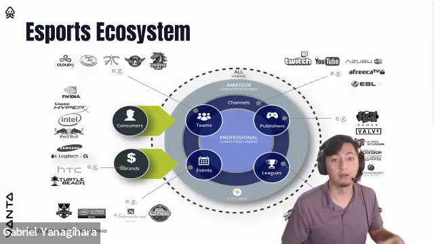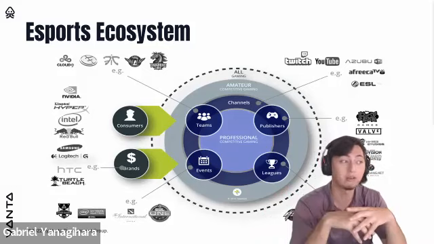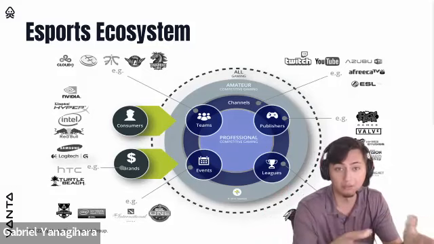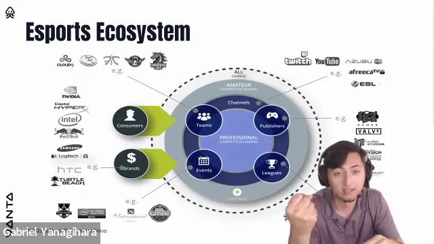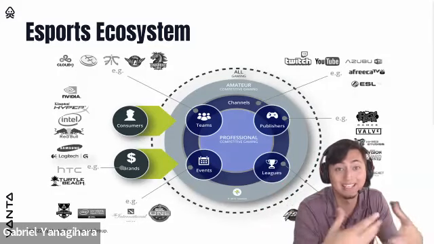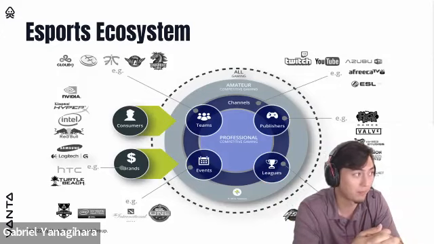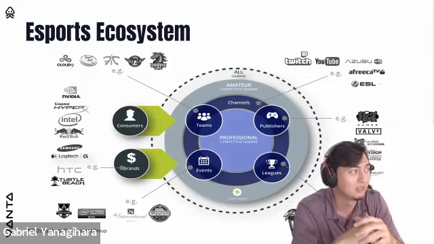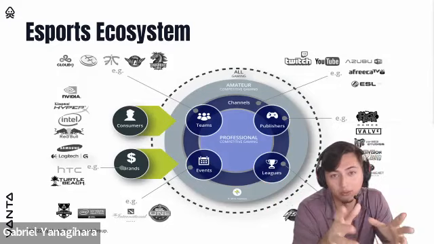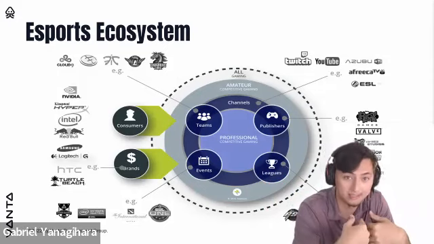From those groups and from that ecosystem, it goes up into channels. Inside that is the channels, which is the broadcasting avenue, so how people engage and watch esports. That's Twitch, YouTube, a whole bunch of other secondary services that allow you to watch and engage with the sport, similar to ESPN, Monday Night Football. Part of that channels thing, creating the content, we have teams, like Cloud9, Team Liquid. These are professional esports teams that compete in these tournaments, and those are broadcasted on the channels.